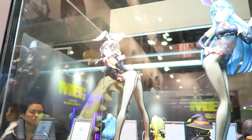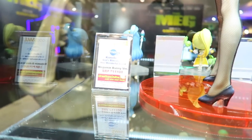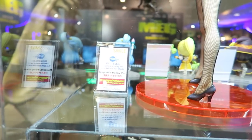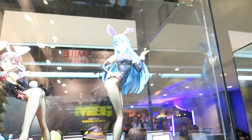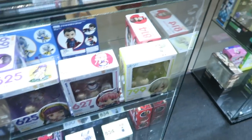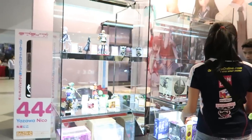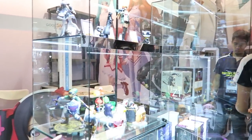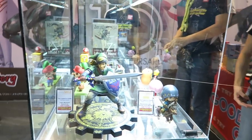Okay, only coming over. No, it's not. It is. Ding, ding, ding. The answer is Megumin Bunny Vaga. And Aqua or Aqua. I'm so sorry, guys. Yeah, so more Nendoroids over there. Oh, look at the Kirby and the Zelda, man. That is Link, not Zelda. Daniel. Got people scolding me in the comment section already.